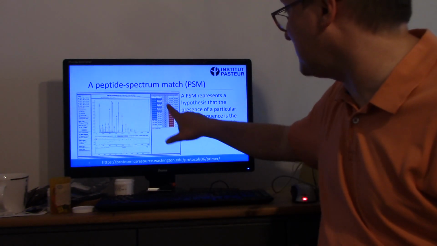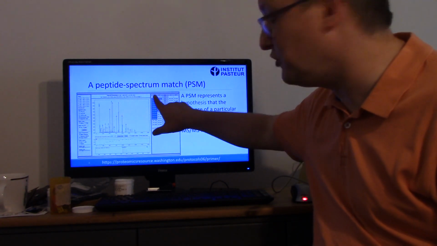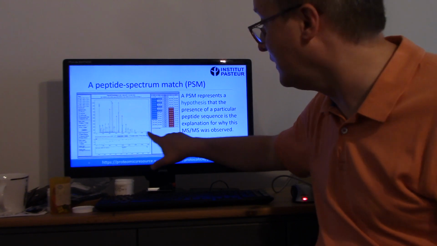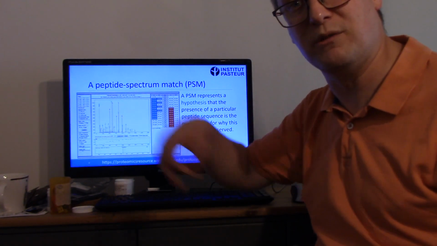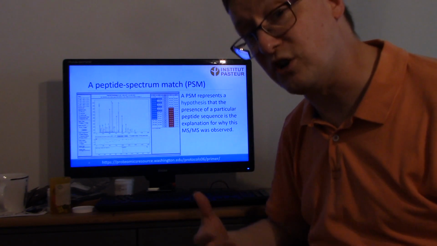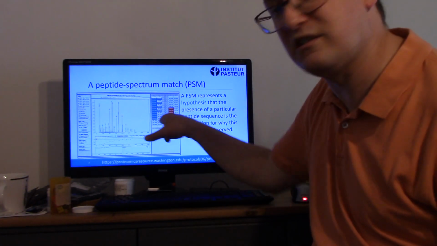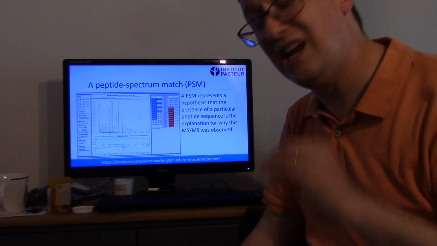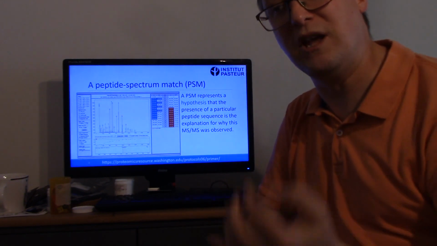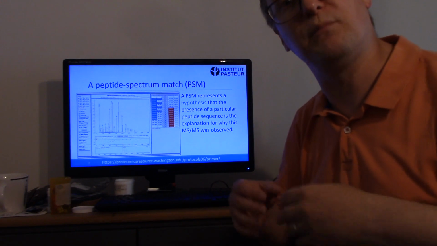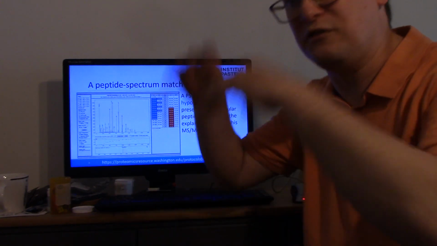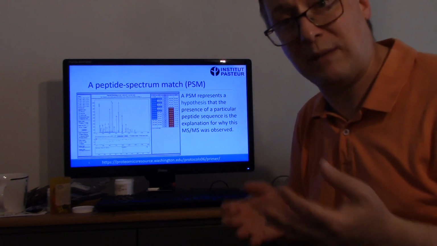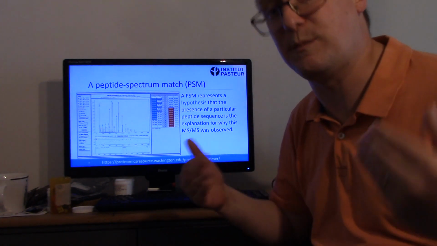Meaning that the peptide sequence can allow you to project the locations of particular fragment ions that should have resulted. You can then look in the tandem mass spectrum to see if those in fact are observed. This correspondence is all part of a peptide spectrum match. Typically, an individual tandem mass spectrum, if it is identified successfully, produces a PSM. Out of a huge collection of tandem mass spectra, only some will be matched to peptides and thus become peptide spectrum matches.